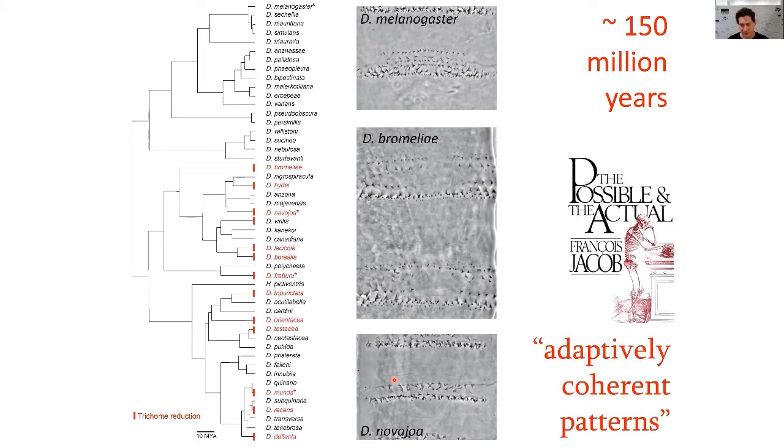And again, just to really highlight, this is a very classic book where we think now what these large-scale synthetic approaches are going to start to provide us is what Francois called these adaptively coherent patterns, right? And by exploring not what we actually have through either standard variation or what's constrained, we can explore a much larger space of what's possible, right? So again, this is what our large collection of enhancers are starting to provide us: what possible relationships could have emerged if we actually decouple this from fitness.